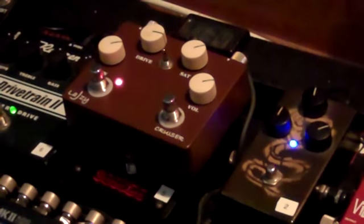Alright, the signal path is I've got an alder body Strat, rosewood neck, Ellis pickups, and that's going into the Musicom Mark II switcher, and then into the Lazy J, and then out to a Deluxe Reverb. And that is it. Here is the clean tone.